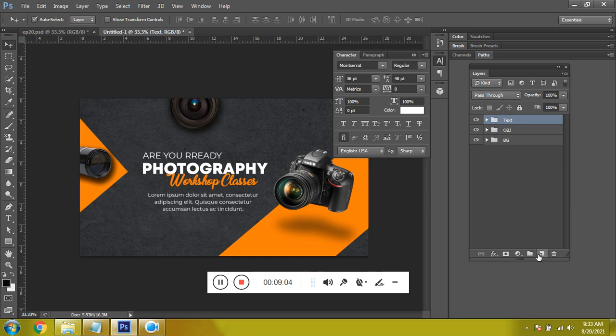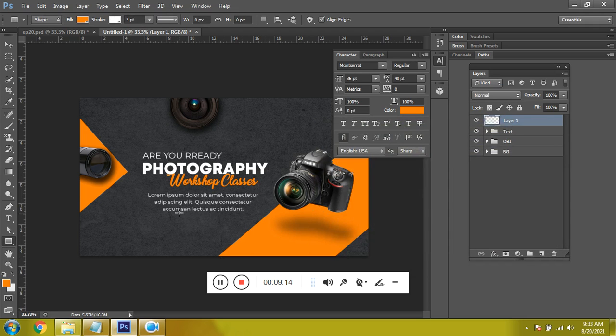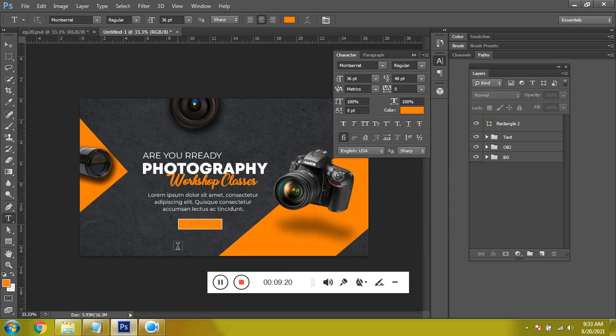And now press U. U is for rectangle. I'm selecting, trying to create the button. Type T and visit. Now is the text.